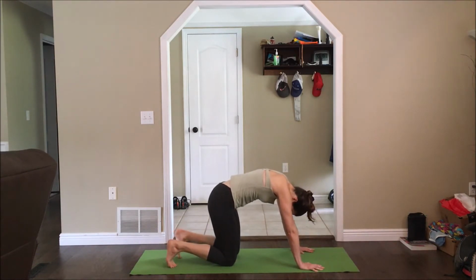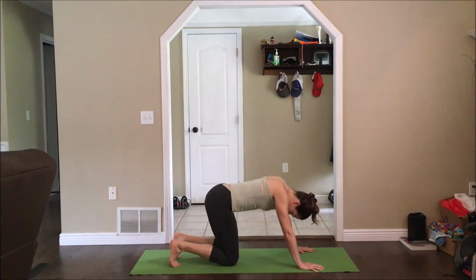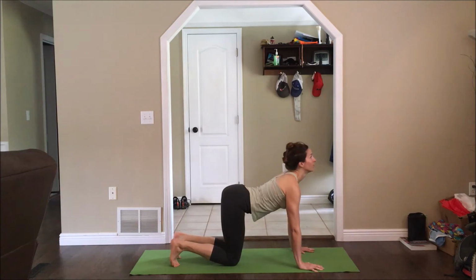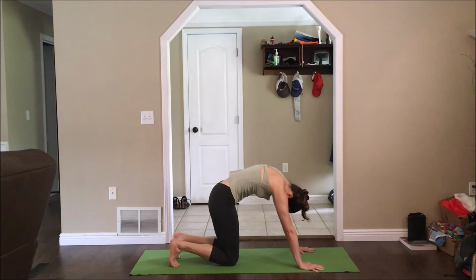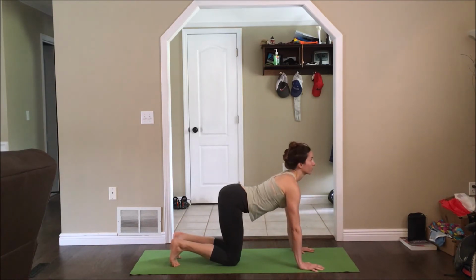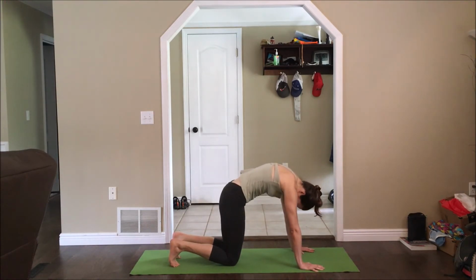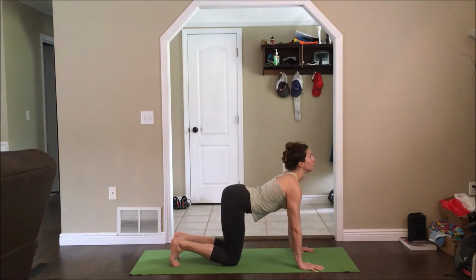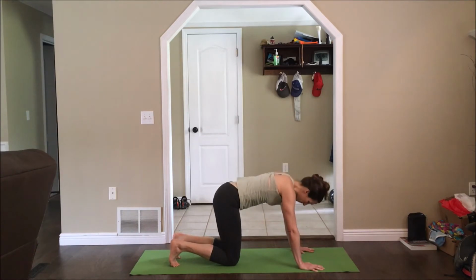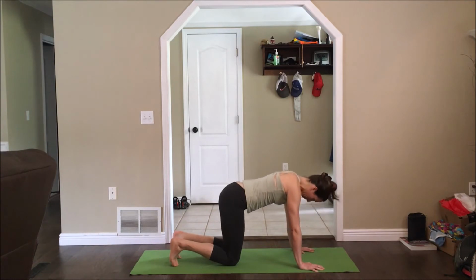And as you're exhaling on this next time, go ahead and curl your toes into the floor as well. And then inhale again. Hold those toes there, curled under. Keep going with your cat. Good, come back to that neutral spine.